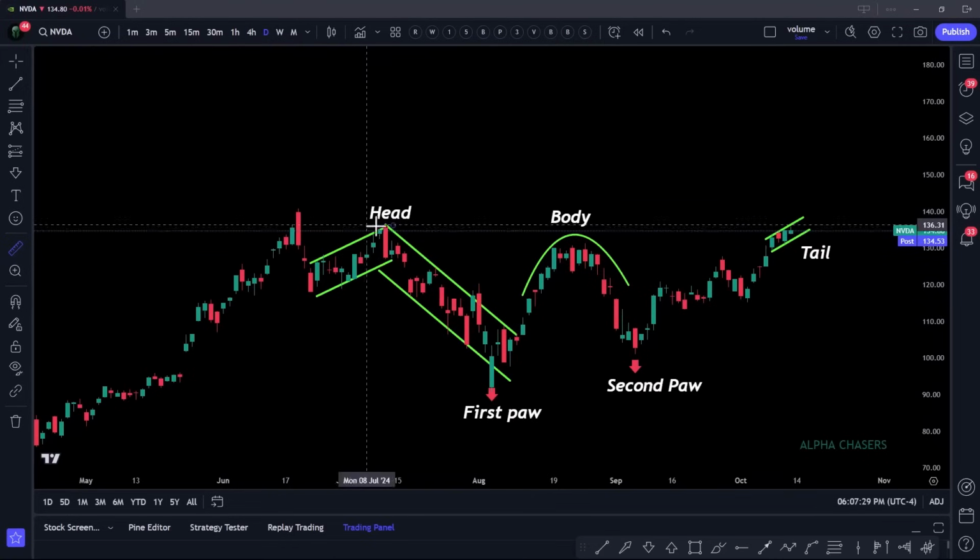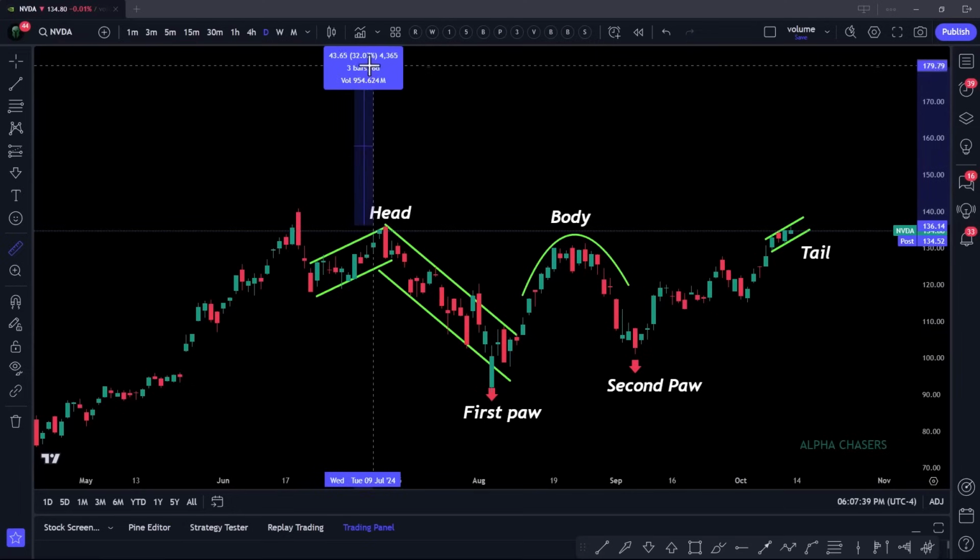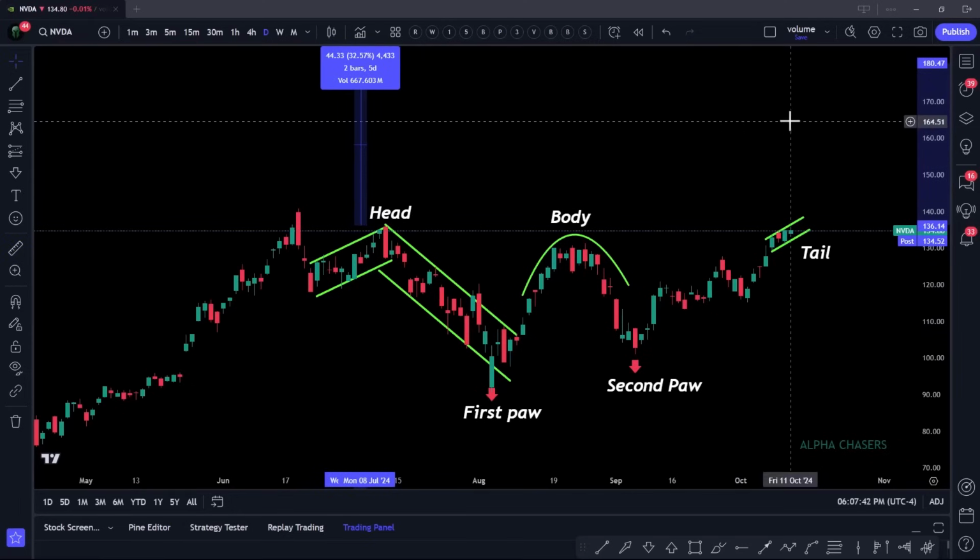Now, again, people will take a profit right here. Whether they're taking 20 or 80% or the whole, it's up to them. But from here, you're looking at a 33% move, okay? It's not a small move, guys. You're looking for a really big move here.